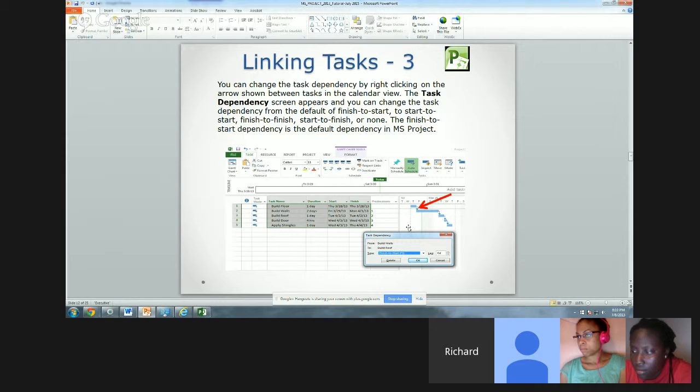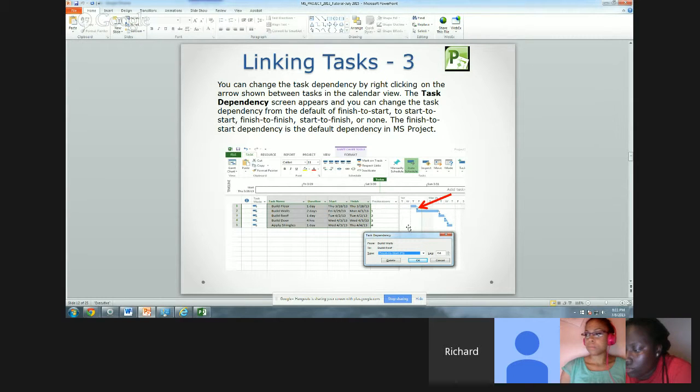As an example, you could have a start to start relationship. Say you're putting in conduit for your wiring and things at the store. As you start to build the conduit in certain sections, you can start putting the wiring through it, so you don't have to complete all of the conduit before you can start putting in the wiring.